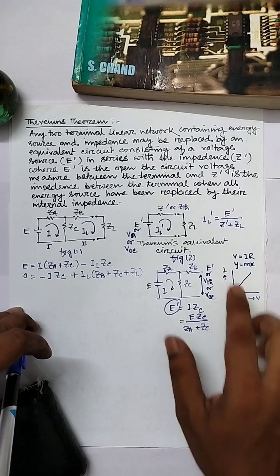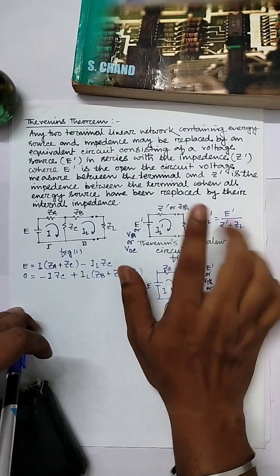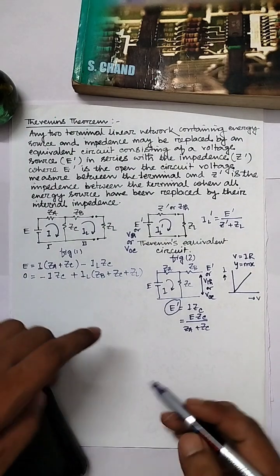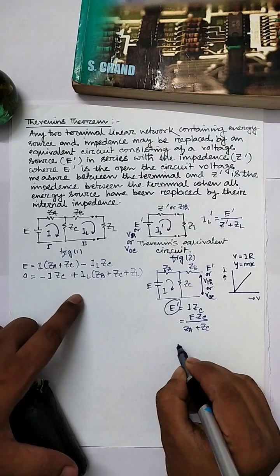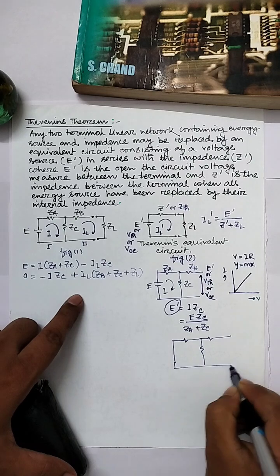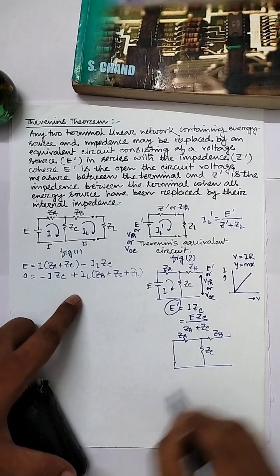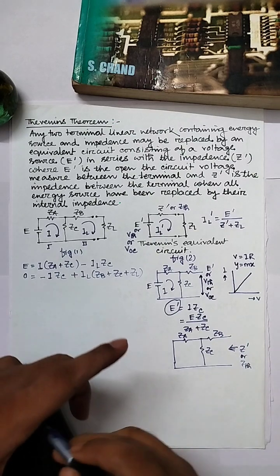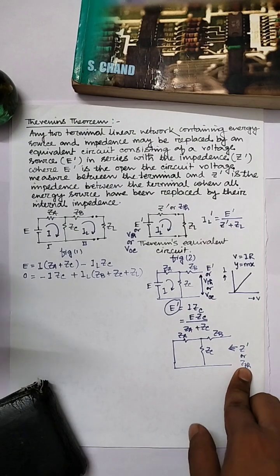Now to find the equivalent resistance, that means Z dash or ZTH, we have to short the voltage source. So the voltage source is removed by a short circuit. If there is a current source, it should be open. That means to find ZTH, the circuit is just like that. This is ZA, ZB and ZC. And the equivalent resistance is known as Z dash or Thevenin equivalent resistance ZTH.